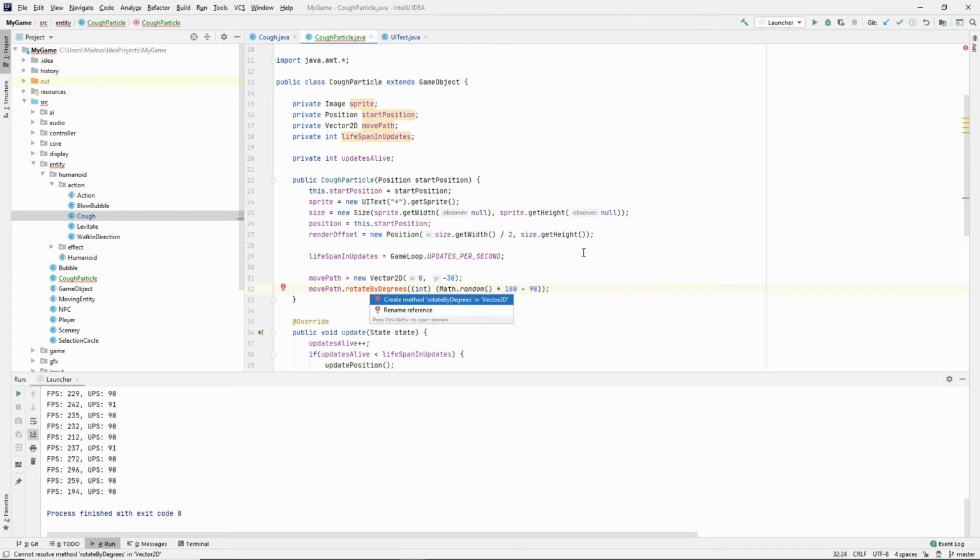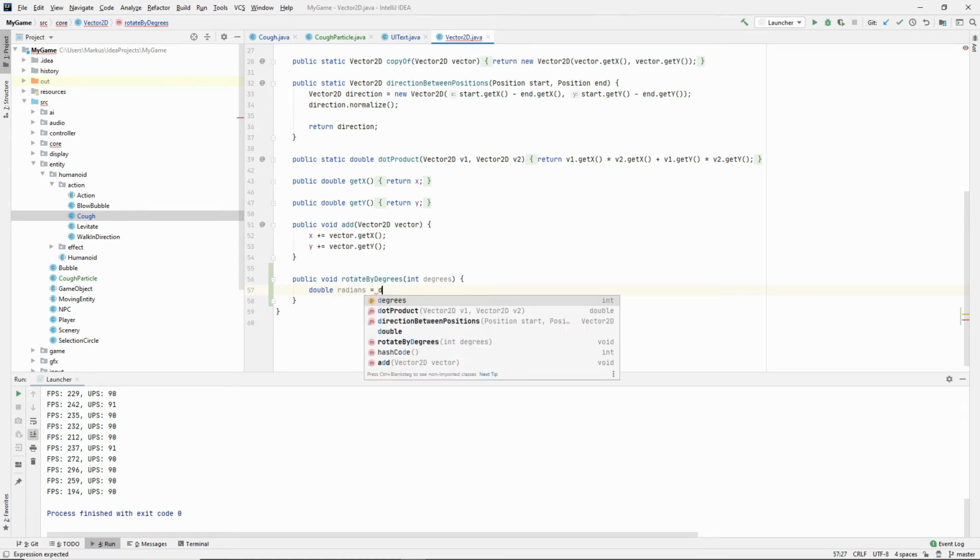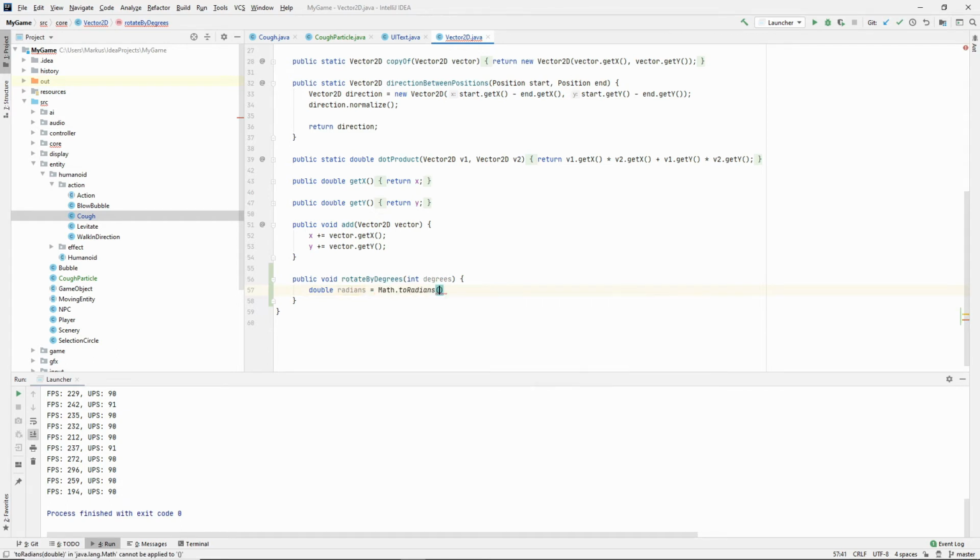So we need to implement rotate by degrees inside of here. I'm just going to look at my notes. So that's going to look like this. First, we need the radians. That's going to be degrees times, actually, I think there's a helper method inside the math, right? To radians.